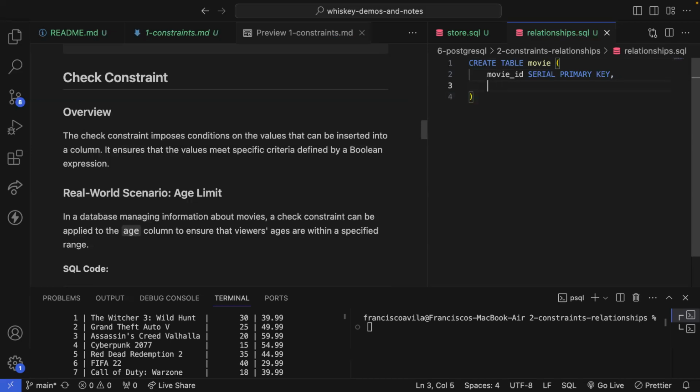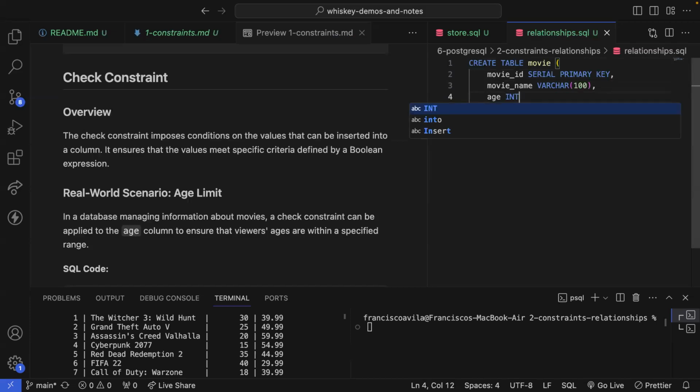So you could just do movie name or name, and we'll just do a varchar for that with whatever character limit sounds good. And then we'd probably just do the check constraint for age to make sure they're old enough to watch the movie.